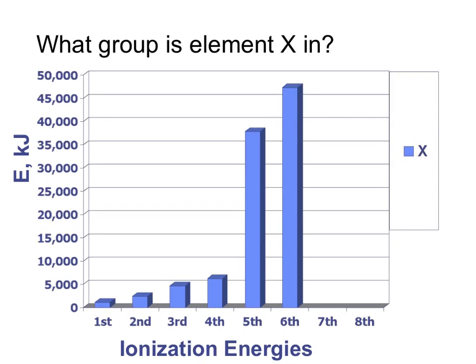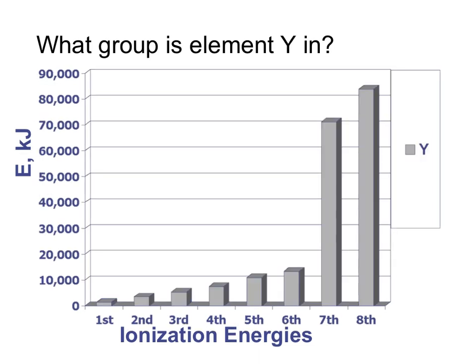We can use that sort of information to predict what group an element would be in. We see here that we have unknown element X, in which the first 4 electrons are fairly easy to remove, very hard to remove the fifth. That tells us that element X is going to be in group 4, the carbon group. We don't necessarily know which one from this data, but we can pretty safely say that it is in group 4. Likewise, element Y would be somewhere in group 6, oxygen, sulfur, selenium, and so on, because the first 6 are relatively easy to remove, and we get a big jump after that.